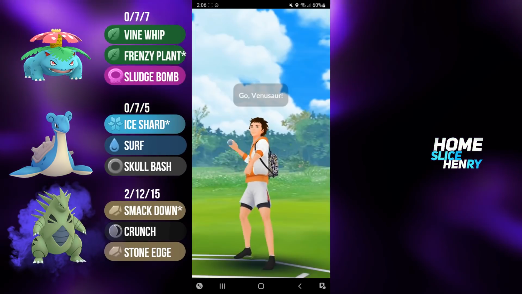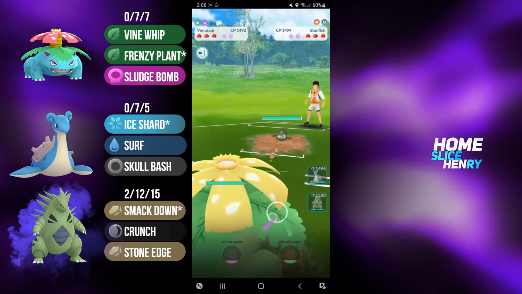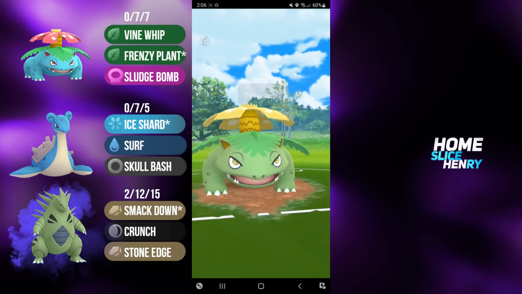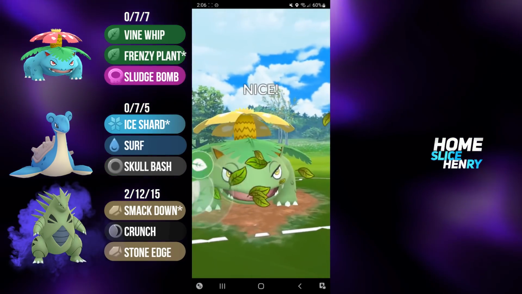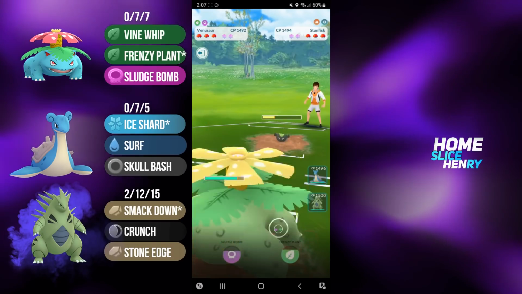Hopping into the next match, leading Venusaur into Galarian Stunfisk. This is a pretty neutral lead overall, and a lead I definitely do need to stay in, because my back Pokemon, especially Tyranitar, want nothing to do with this Stunfisk. I farm up, go for the Frenzy Plant just before they reach an Earthquake, and I'm able to land it.